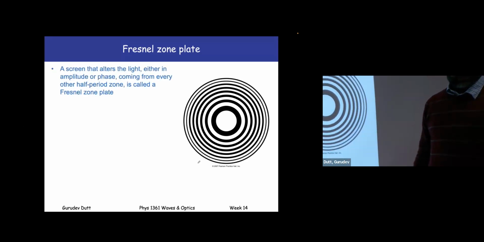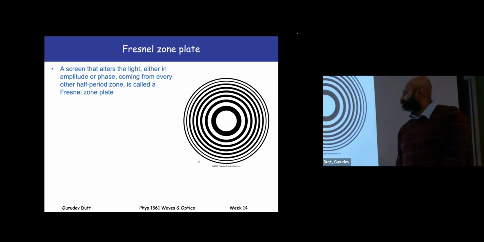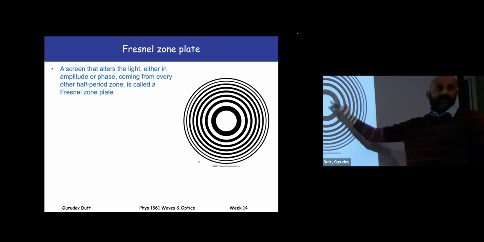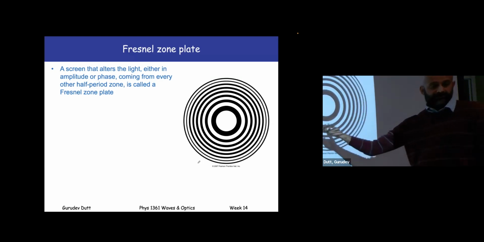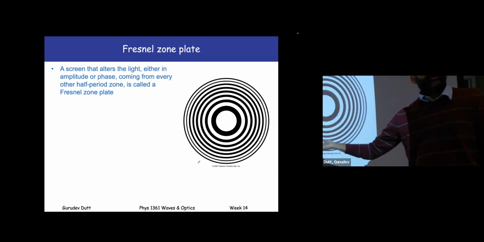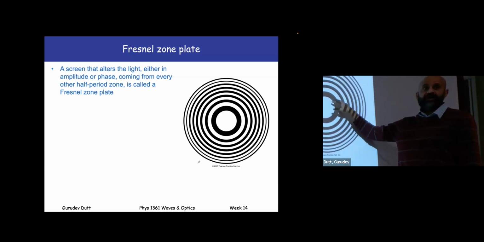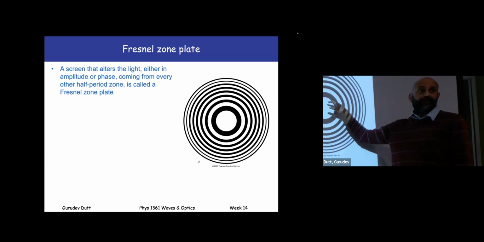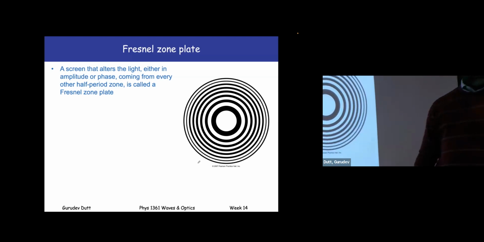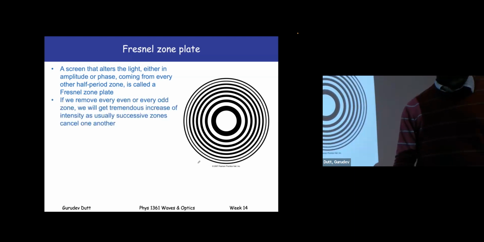Okay, so in fact, of course, you can block it using the amplitude, or as we'll show, there's another type which is called a phase plate, where instead of blocking the light completely, I just shift the phase here by pi. Because normally this one and this one are pi out of phase, if I additionally shift the phase here by pi, now these two become again in phase as well. So that's the second way in which one can make a Fresnel zone plate.